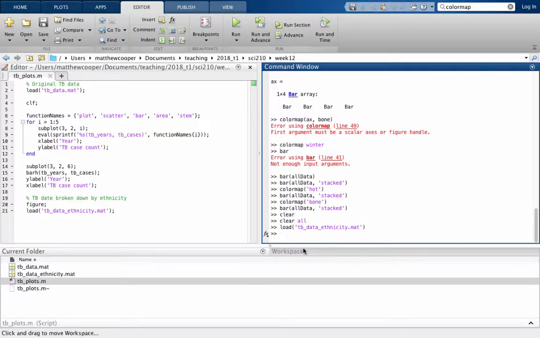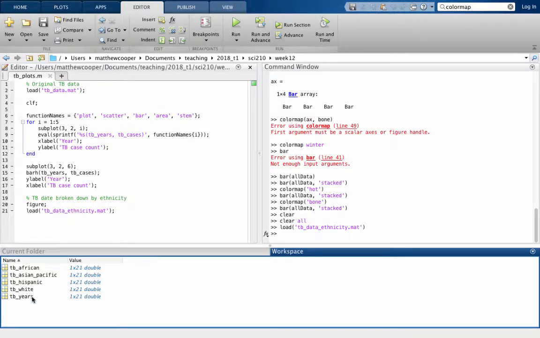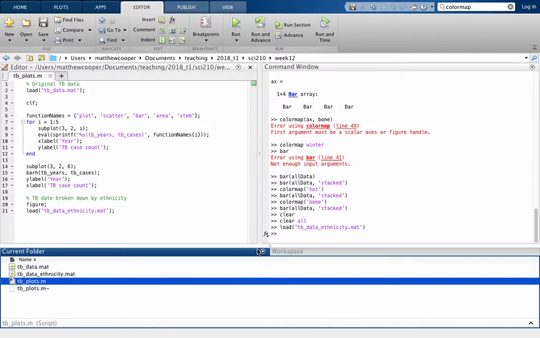Let's have a look at what's inside there. And we've got TB years like before, but instead of just having TB cases, we have this broken down by the origin of the foreign-born person, right? So from Africa, from Asia or a Pacific island, Hispanic, and white, so I guess of European descent.